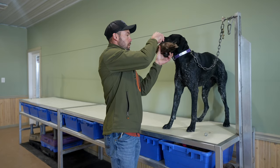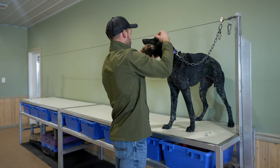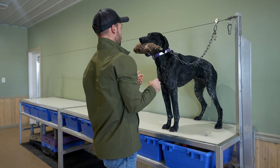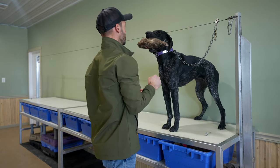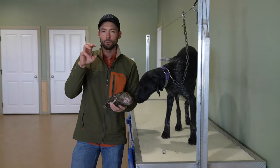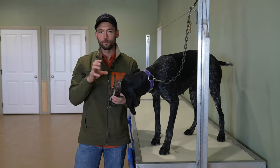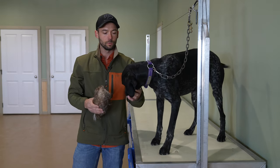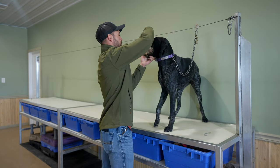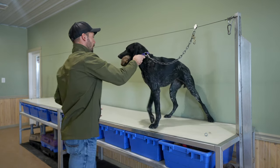Hold. Some dogs are going to do better, some dogs are going to do worse as you progress into feathers. Shh, hold. No. This one, she says, is cold and hard. Hold. Good. If you're struggling with a mouthing or hard mouth dog before you get into this process, the more firm or frozen or hard type objects that you use, the better, because it's not an enjoyable thing to crunch down on this rock hard bird. So that's why you see a little bit sloppier mouth trying to hold it.